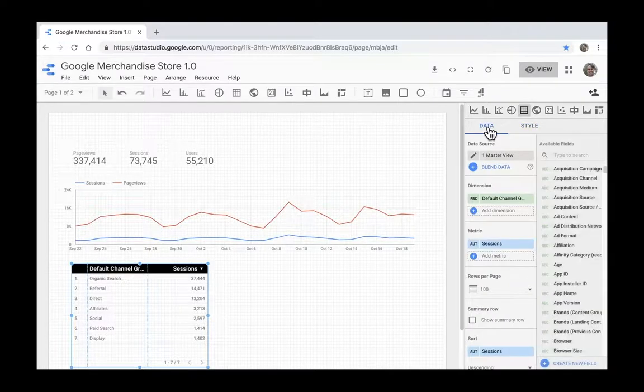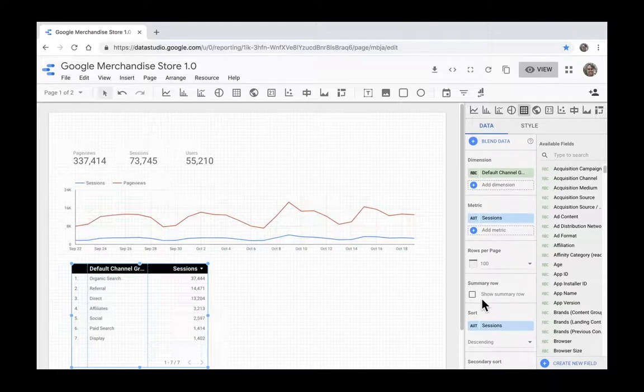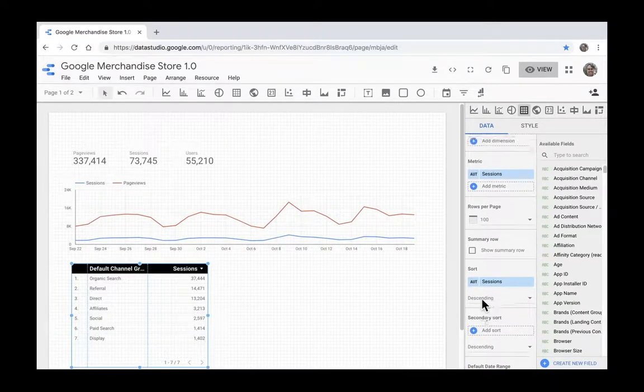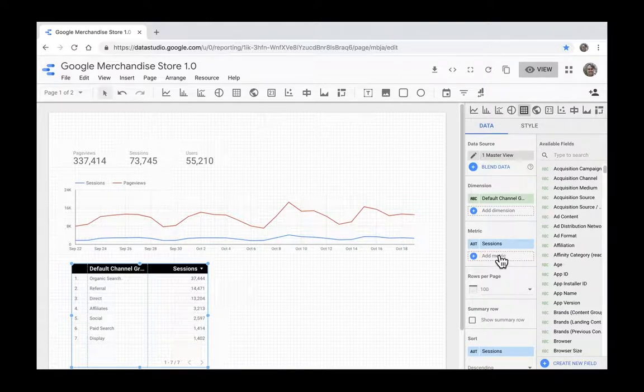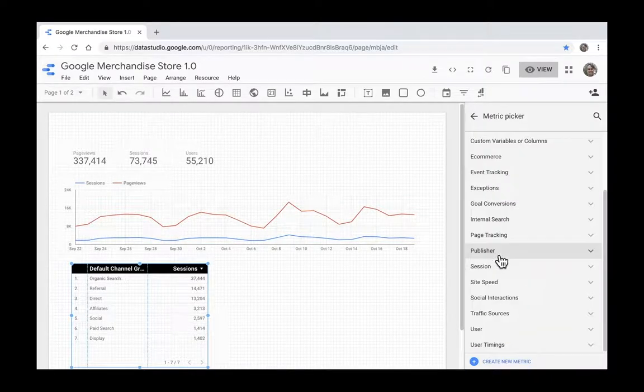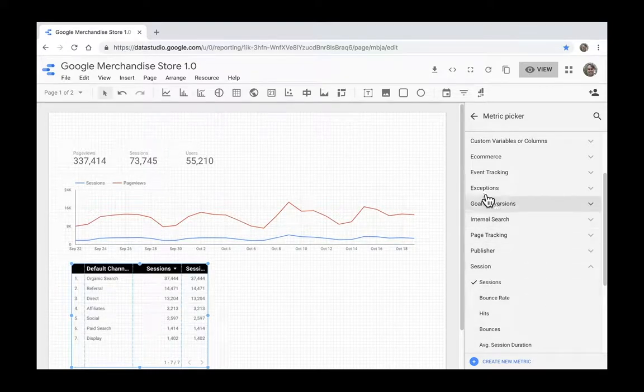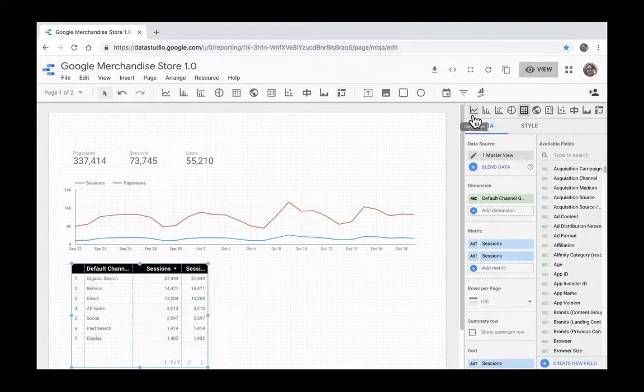So it enables you to customize each one of these little elements to the degree that you'd like to. Okay, in this case, I like that. I can see the sources of my traffic and the total sessions for each, but I also want to see it as a percentage of my overall traffic, not just the total number. So what I'm going to do is I'm going to add another metric, a copy of the exact same metric. I'm going to have sessions in there twice.